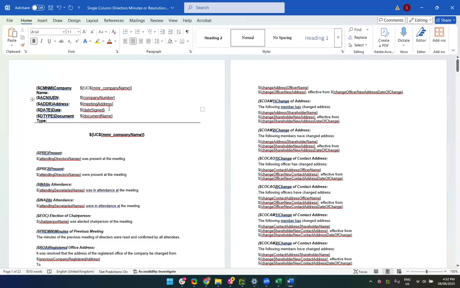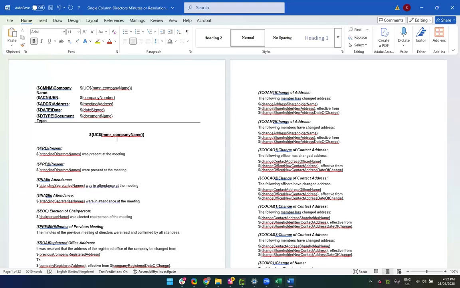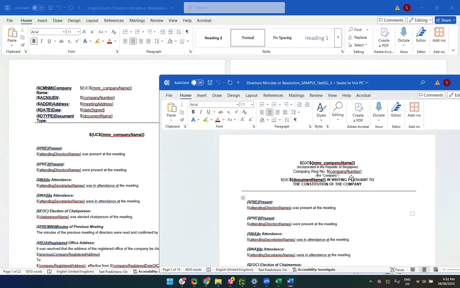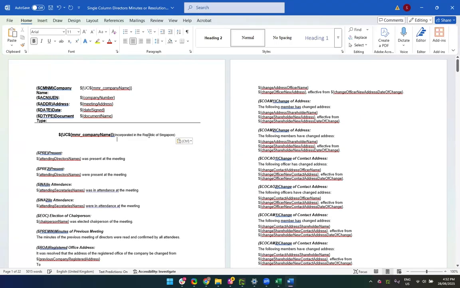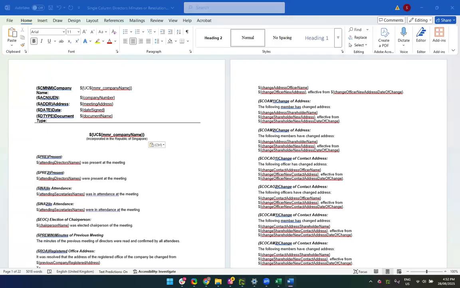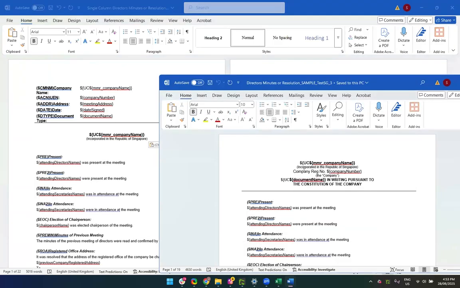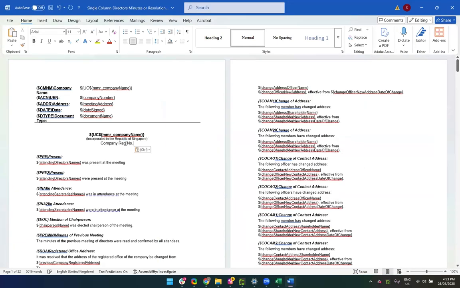These texts are quite generic, the standard ones from CAS 360. So what I've created is a Singapore style specifically. If you already have your own Word documents for your director minutes and resolution, you can copy the text, registration numbers. Again, I'll just put in the registration number text. And we've got a code over here called company number. So I want to also be able to display the UEN number over here in my header.